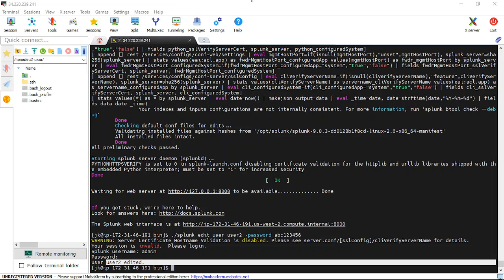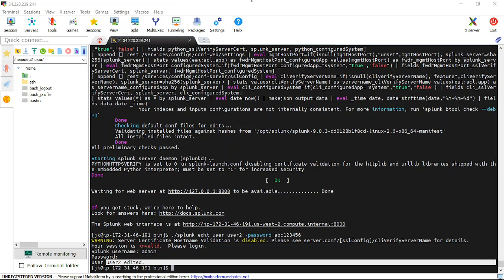Okay, so for this, the first step is to stop Splunk. In this case, you have to consider the downtime, because when Splunk is stopped, no other user will be able to log in on Splunk web. So you have to send an email to your team that for this particular time, Splunk will be down, so that you can make these changes.